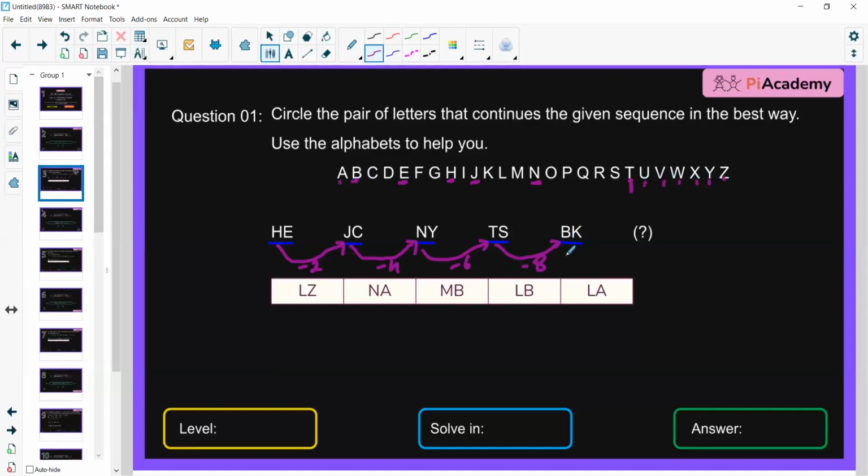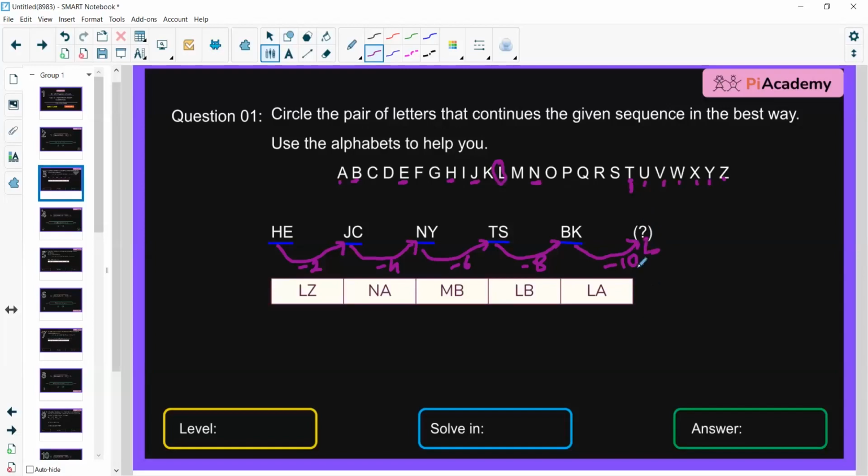Okay, so what will be the first alphabet in the pair of our answer? We need to move -10, right? That means the distance from B to the first alphabet of my answer would be -10. So what letter should be here? When I move back 10 units from this letter, I will jump up to position B. So let me check from B. C is 1, 2, 3, 4, 5, 6, 7, 8, 9, 10. So I'm reaching L, isn't it? That means my first letter over here should be L. Yes, guys, this is making sense.